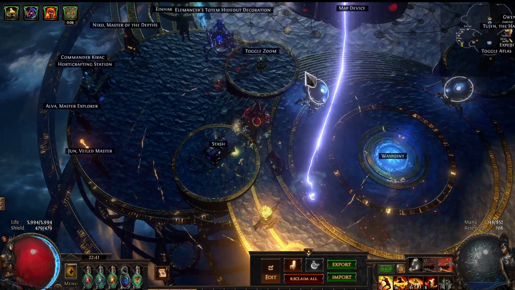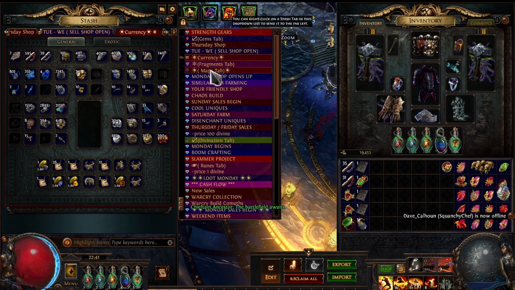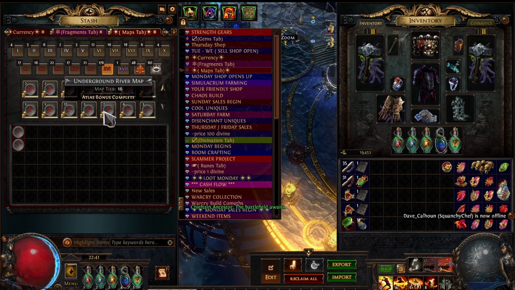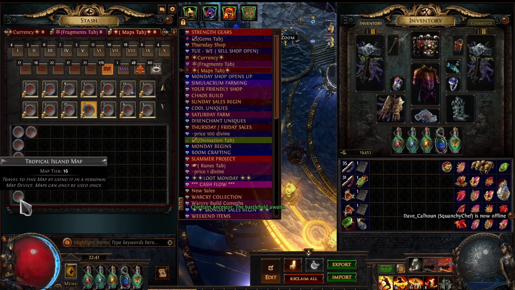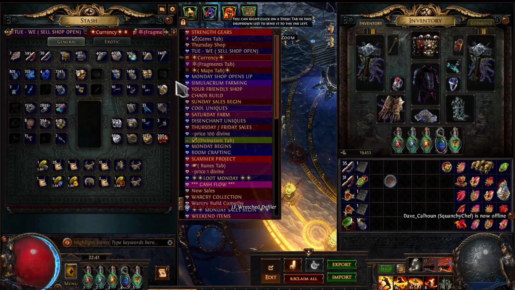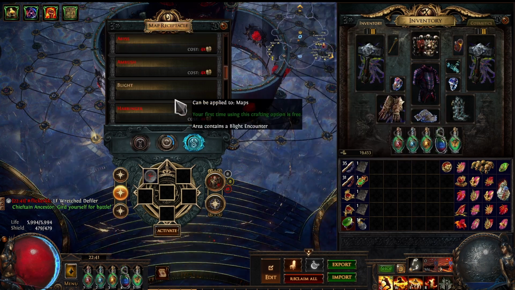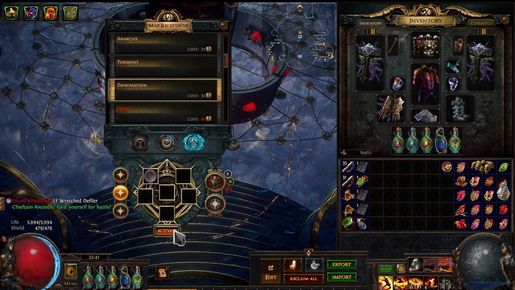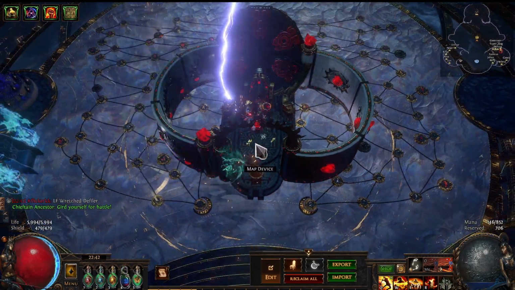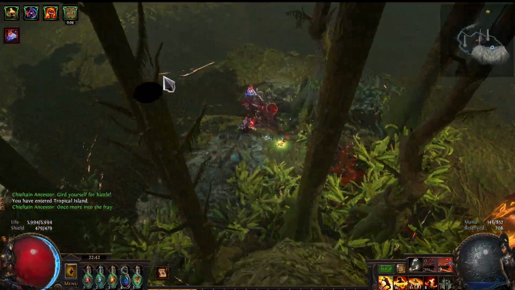Okay. The battlefield awaits. Let's throw in a map and see if we can get some bigger AoE on this Cyclone here, guys. Tropical Island. Throw that in. Okay, that's fine. Gird yourself for battle. Domination. Okay. Once more.